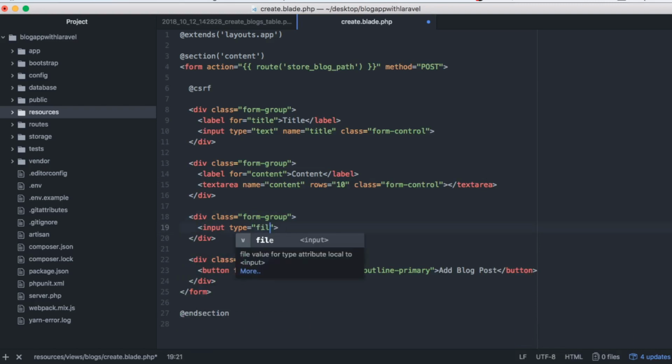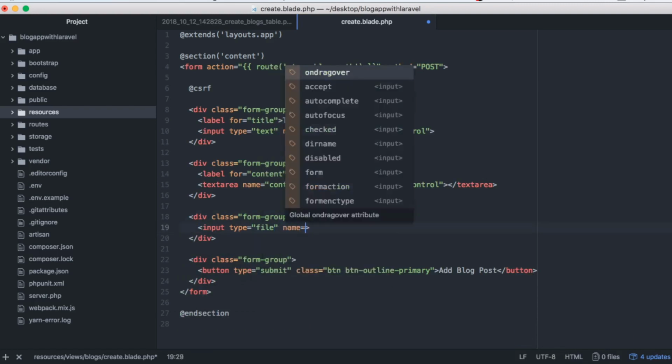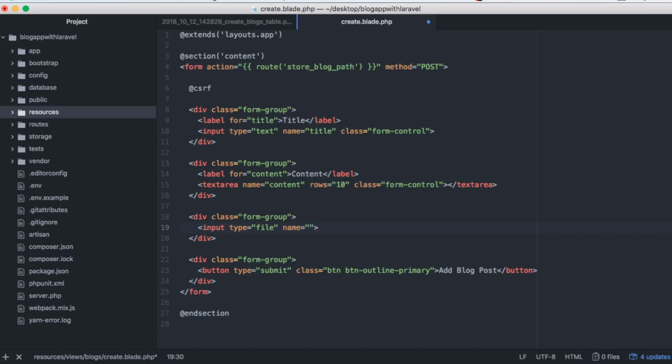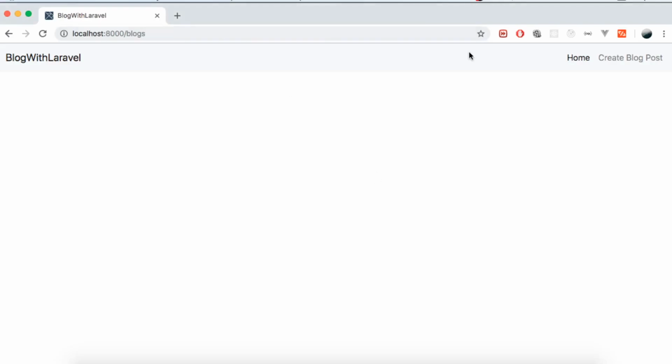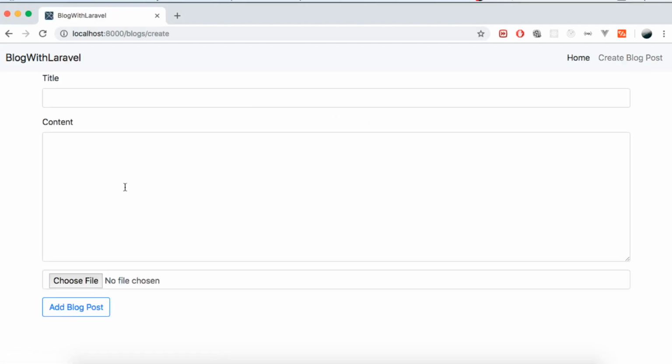Instead of text we want to have a file, and then the name, let's call it files for now, and then let's add a class of form control. Okay, so if we go now to create blog post, we have now here the field to add images.